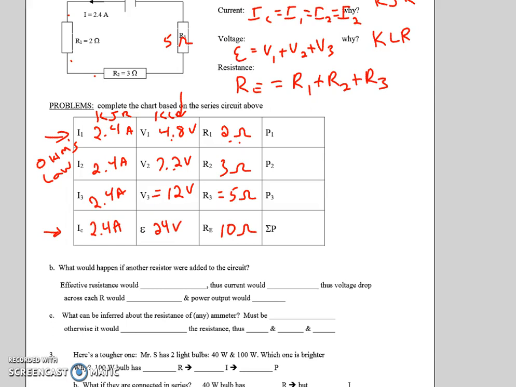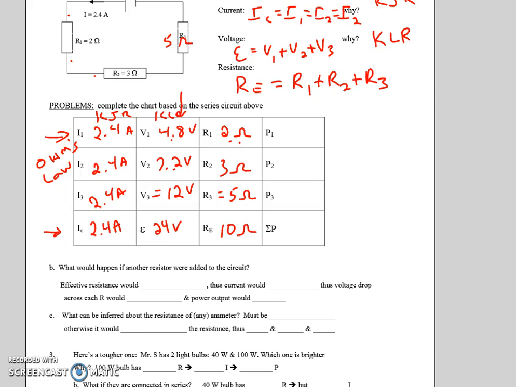Now power, how would we calculate the power through each bulb? In other words, if I ask you now which bulb is going to be most powerful, the least resistance, the most resistance, or are they all going to be the same? Before you do any calculations, you might want to think about that and come up with an answer before I solve this. All right, hopefully you have a solution.